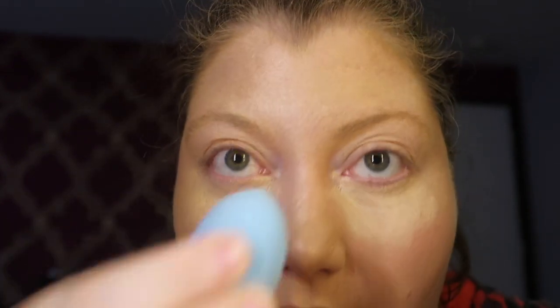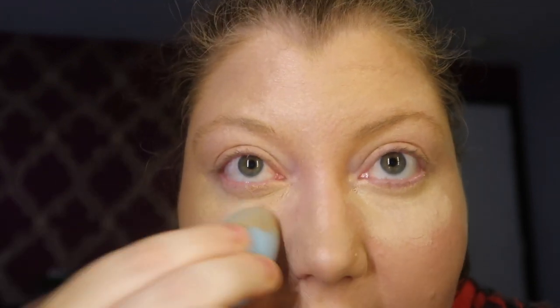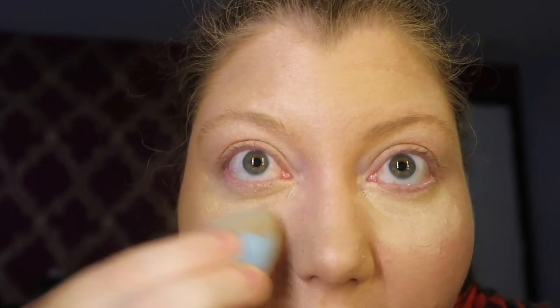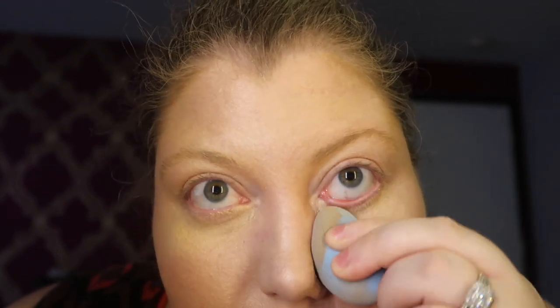Oh, and then I'm using this beauty blender today because it's one that I don't like to use all the time, because of course we're going in with products that we don't like to use, or ones I just have and I'm trying to see how they work again. Okay, it's still not as good as my other one, because my other one's more pointed and I feel like it's a little softer too. Maybe it's just because it's been used more. This one's like poof, poof, poof, pounded me right in the eye there.